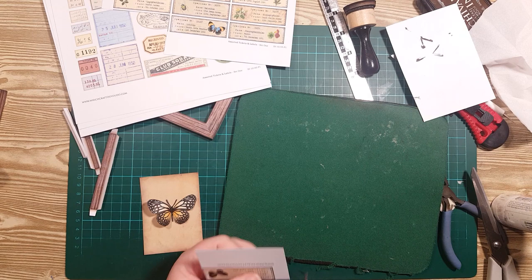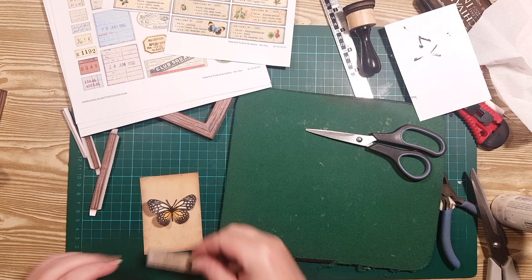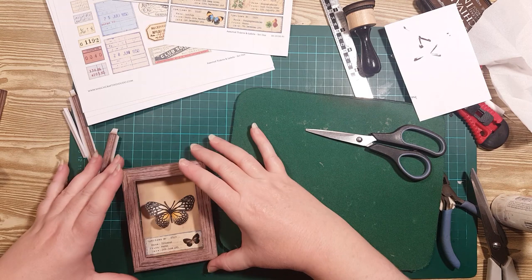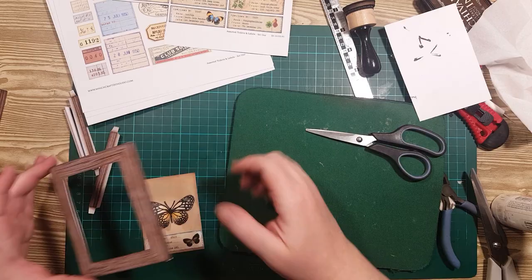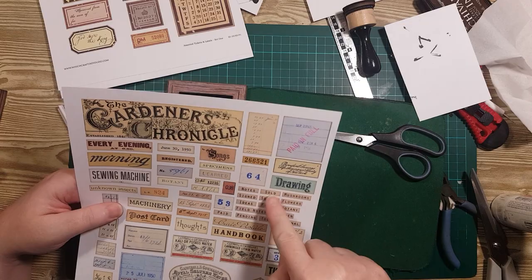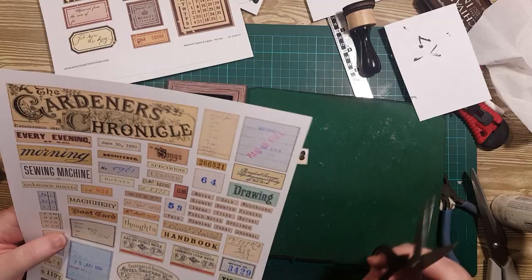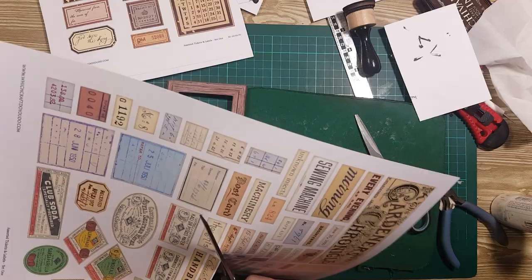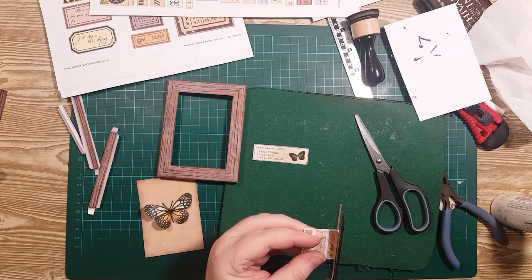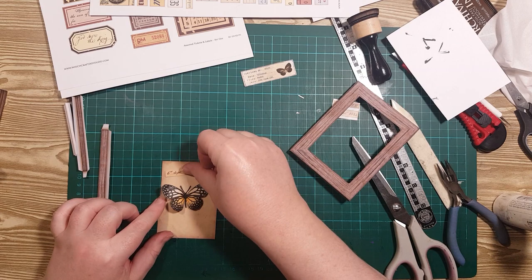I've got quite a few different assorted bits in that set. It might fit, but I think once the frame's over it — well, it might work. We'll keep that one aside, just in case. This one's also from the assorted ticket set, and I like using these little dates, sometimes the numbers, or the little words — sometimes just these little number bits as well. I might cut out the dates. It's kind of the same colour as the background so we lose it a little bit — let's try this lighter one. That's a bit better. I like that.